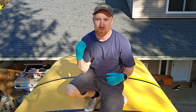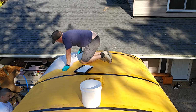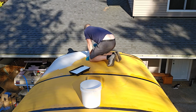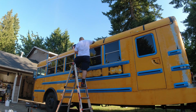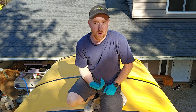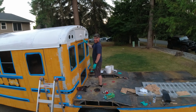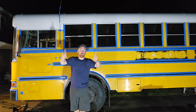Everything is ready. It is now time to finally paint. Starting off with the roof, we're going to use just that gloss white. I'm going to be on top using the roller back and forth. I think Keon's going to be down there with a paintbrush, hitting all the rails, and then afterwards come back and brush roll the sides. The white roof is complete.